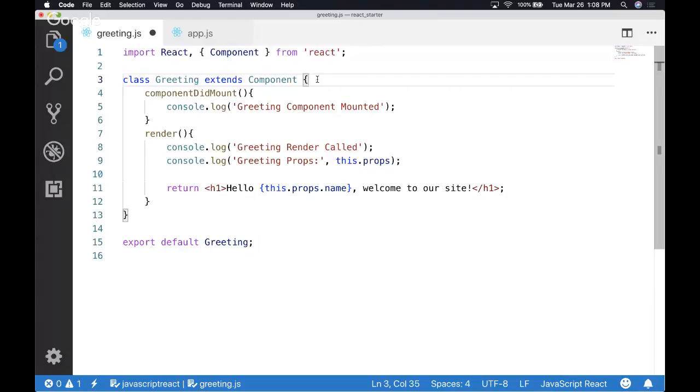The next thing that class components can do, and that you need to ask yourself whenever you're making a new component, is whether you need state. So let's write a little bit of code, and then we'll talk about what state really is.